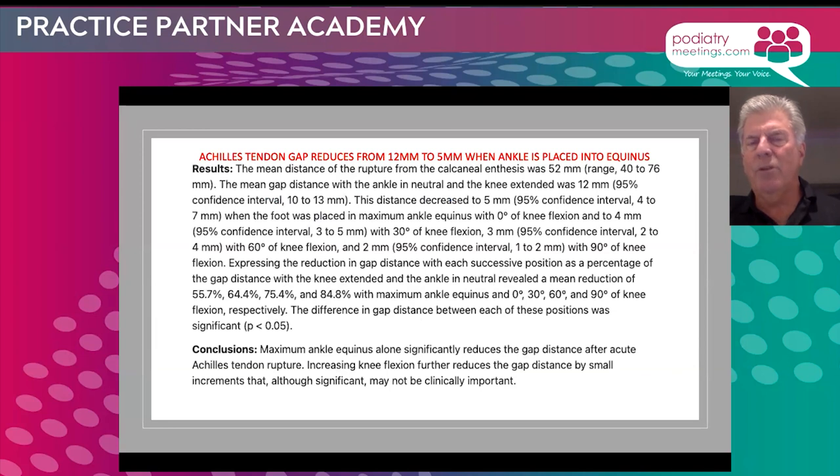And even with subsequent flexion of the knee to remove all tension of the gastroc, there was only a slight reduction of the gap between 5 to 2 millimeters. The essential change occurred when plantar flexing the ankle into full equinus, reducing the gap between the torn ends of the Achilles.